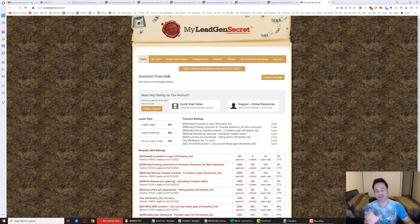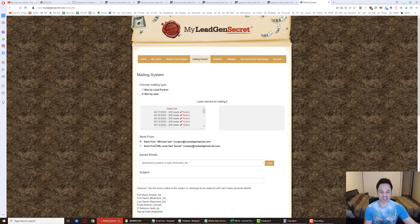When creating multiple accounts in one day, add a number to your first and last name - like Mike2 Iser2, Mike3 Iser3 - because the system may prevent multiple accounts with the same name. Once accounts are created, remove those numbers under Account and Profile, or else your emails will appear sent from 'Michael1Izer2,' which you don't want. You can use the same credit card for all accounts; if your card company flags it, just call and lift the hold. For chaining, use account two's affiliate link to sign up account three, account three's to sign up account four, and so on.